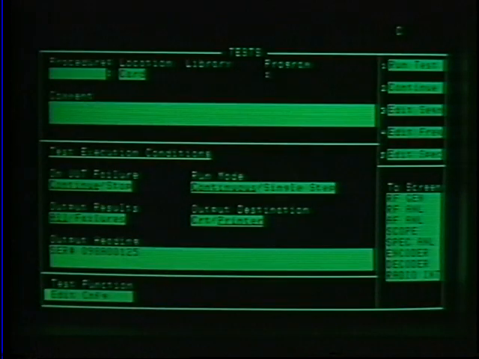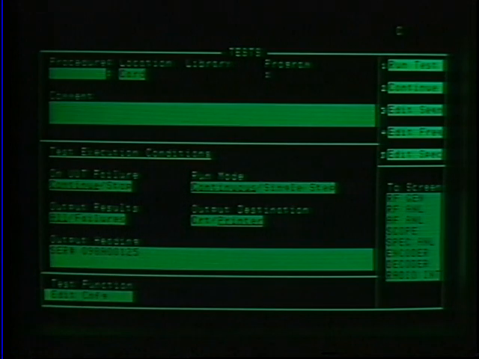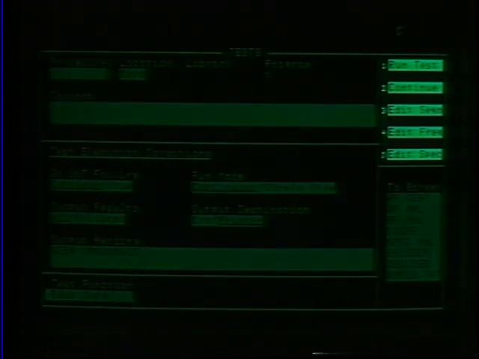The first step in running an automatic test is to define the test sequence and conditions and radio frequencies. This is quickly done with a procedure file. Before you load a procedure, let's take a look at the layout of the various test screens. For now, we're interested in the top third of this screen and several of the subscreens. From this menu, we can define exactly how we want a test to be run.